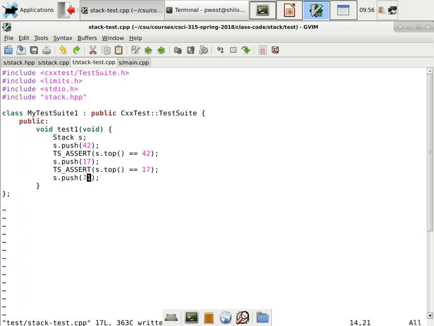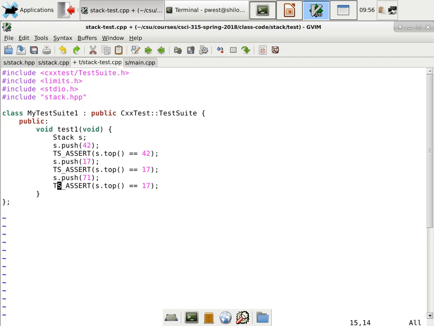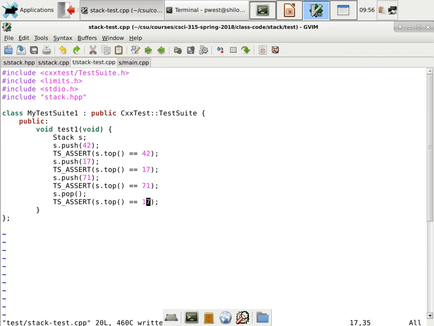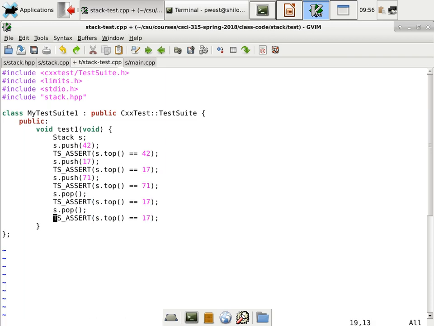And we'll push 71. What should top be? 71. All right, great. Now we've got 3 of them in there. Let's start popping. I thought when we did pop, we had to make a temp. That's a linked list implementation. This is different. What should top be at this point? 17. Great. And what should pop be at this point? 42. All right, and there.